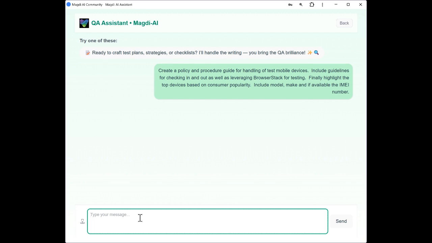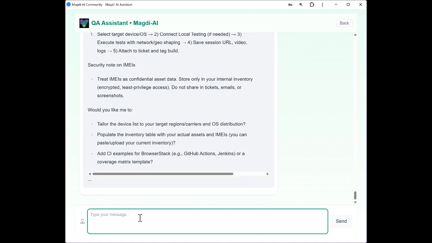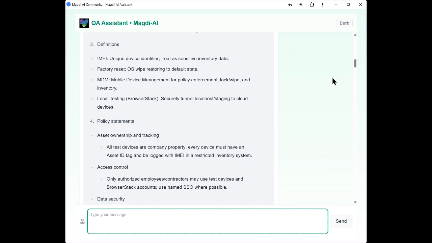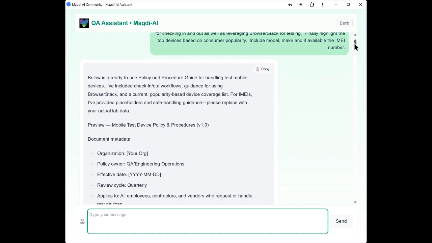So we want to get a head start on creating this guideline. And as you can see, I highlighted including the use of BrowserStack. And we also want to get an idea on the type of devices we should prioritize for testing, based on consumer popularity. A lot of times, if you have somebody who can generate statistics, you can get an idea of what consumers are using your product, where they're located, and what the most popular devices are that they're using when they're using your product.